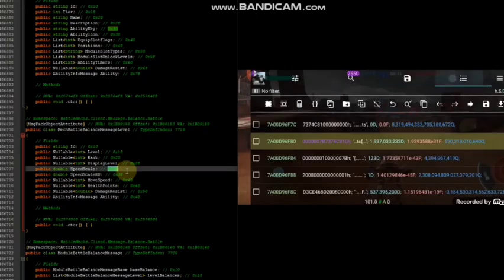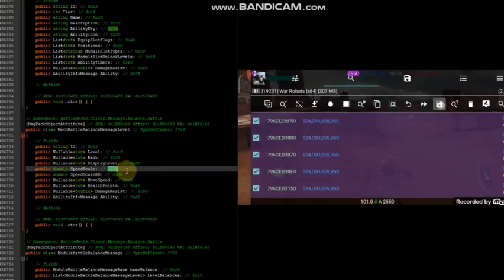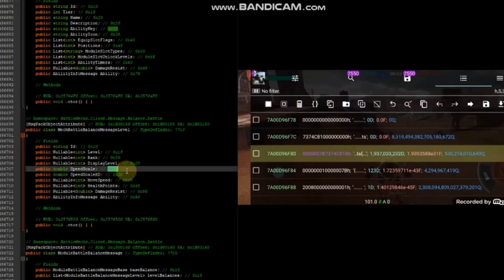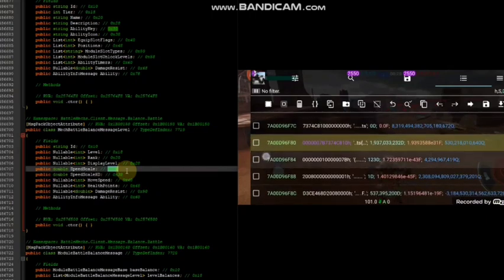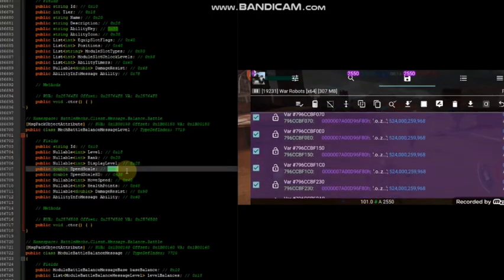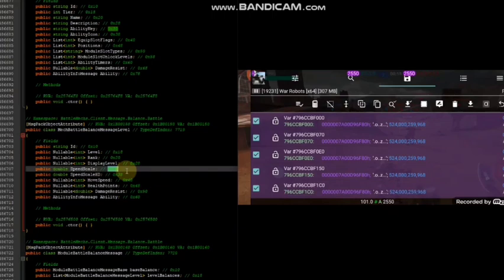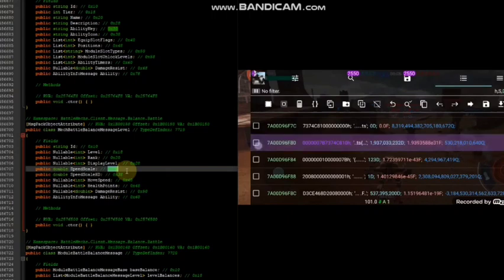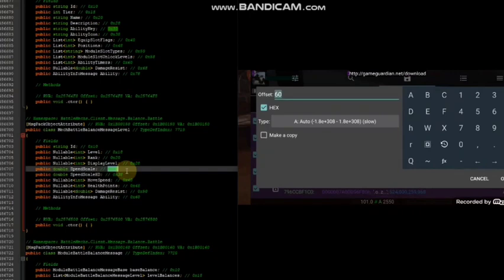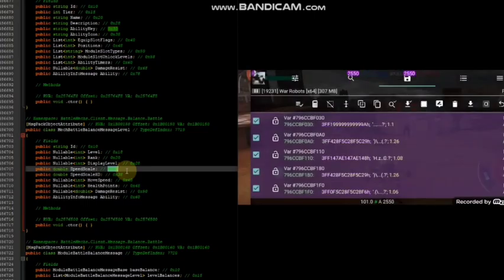So yeah, save all those values. Basically what you just did is you searched this address. Every value that is the same as this address will be found here. So you can see it's all pointing to 7800D96580, which is the same as the screen address. So now we do the offset, and we do 30. It was for speed scale, and double. Now we have the speed scale of every robot.